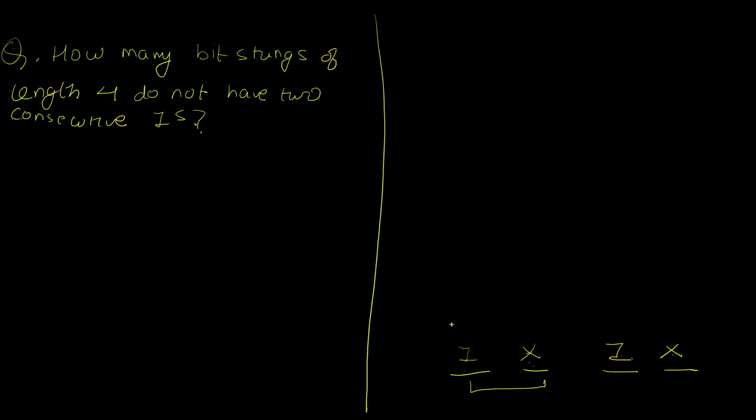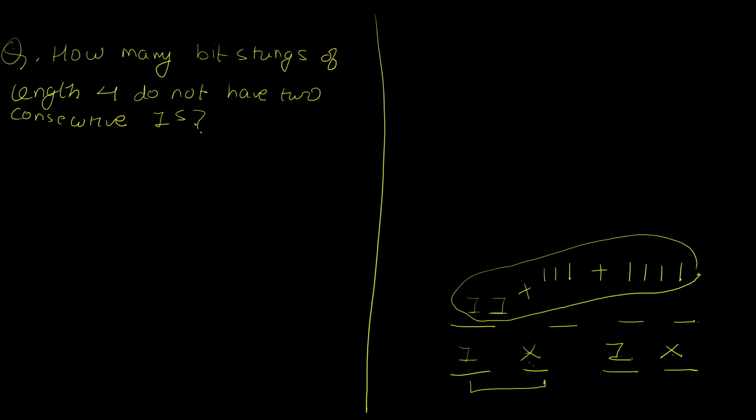And there is obviously an analytical way to solve this problem. So we start by counting the cases exactly opposite to what the question says. It wants me to calculate things that do not have 2 consecutive ones together. So I could start by calculating all possibilities of having 2 consecutive ones together. I could also look for all possibilities of 3 consecutive ones together. And I could finally look for possibilities of 4 consecutive ones together. And if I add all of this, this will give me the number of possibilities where I can guarantee that at least 2 ones are together. And now if I take the total possibilities of all 4 bit strings and subtract this value, I'll get exactly the thing that I need, that they do not have consecutive ones.